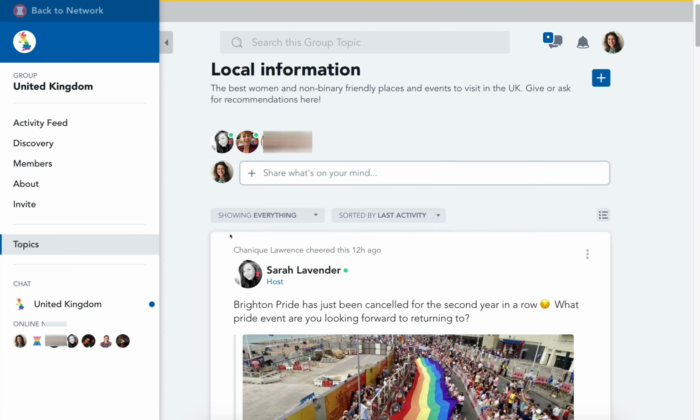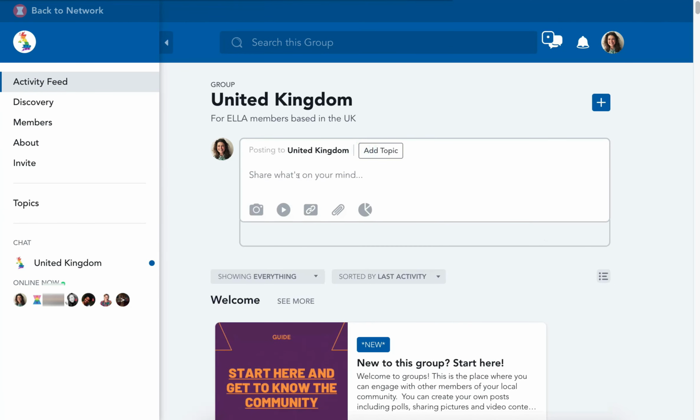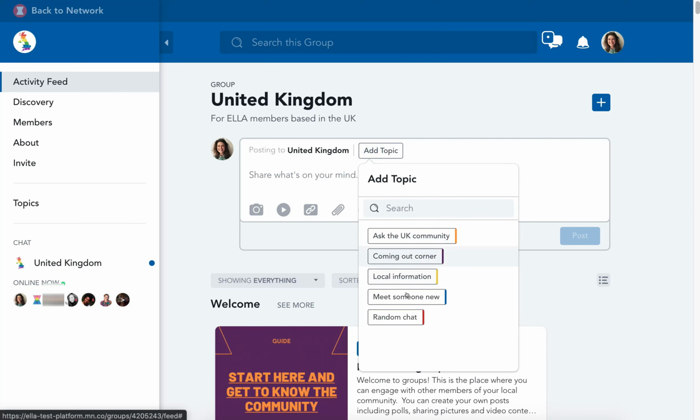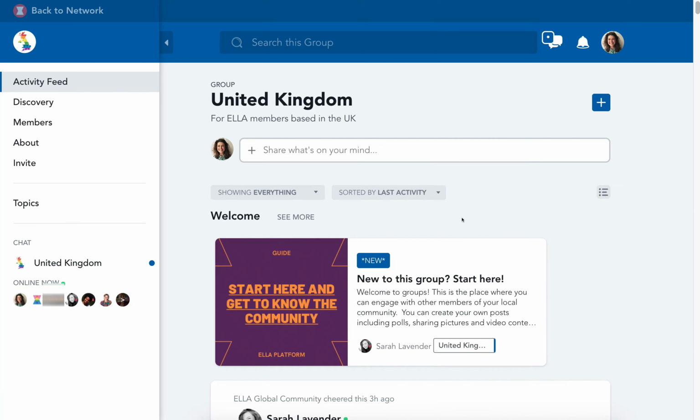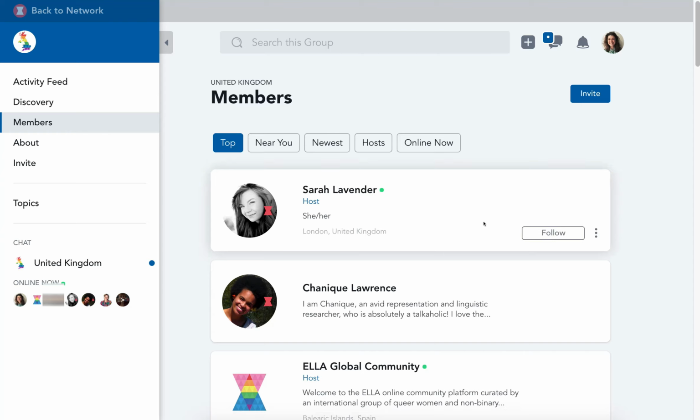And again, within any topic, you can also post directly in the topic, as well as if I go back to the main group page, if I create a post here, I can also add the topic from there as well. All the pages that we've looked at within the groups or on the main platform, you can have a look at the members. Right now I'm in the UK group, so it will show me all the members who are in the United Kingdom group. And the same goes if you're on the global forum, you can see all the members there and on the main platform itself. So you can filter down a little bit that way and look for people more locally or globally, depending on what you're looking for.